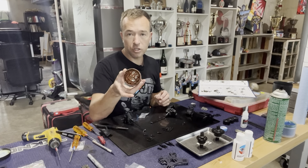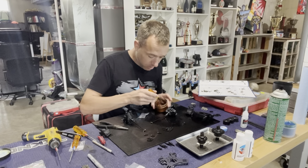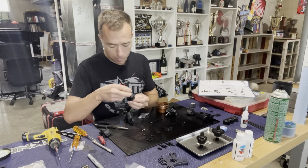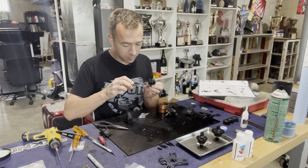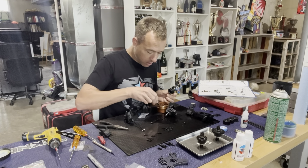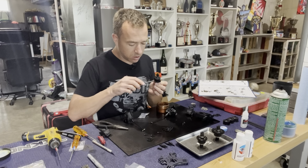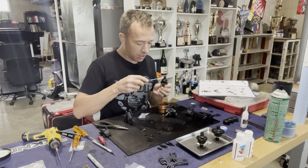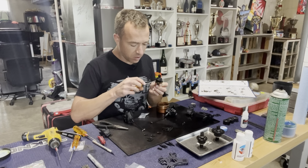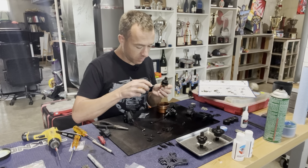I'm gonna get my JTP copper grease. I kind of have it in a big tub because I'm fancy like that. I'm gonna pop this back out. Use my 1.5. Kind of just get it on here in a couple spots. This copper grease, it can make a mess. You know, if you get it on a lot of stuff, but man, it works so good. It's by far the best grease I've used, which is why I sell it as JTP.